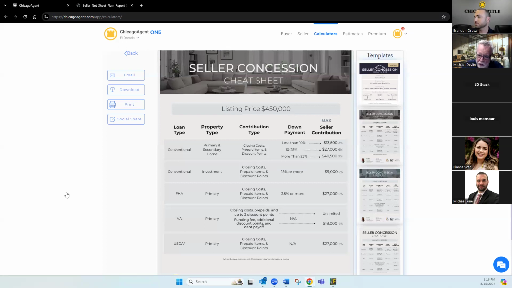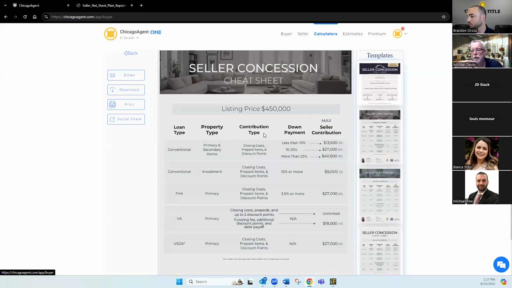And again, talk to your loan agent. Because the loan agent also has software and they can tell you this is how much the client can use. And try not to get them more than that, because they'll be mad if they don't get to use all of it. All right. Let's do a buyer one if we could. Okay.